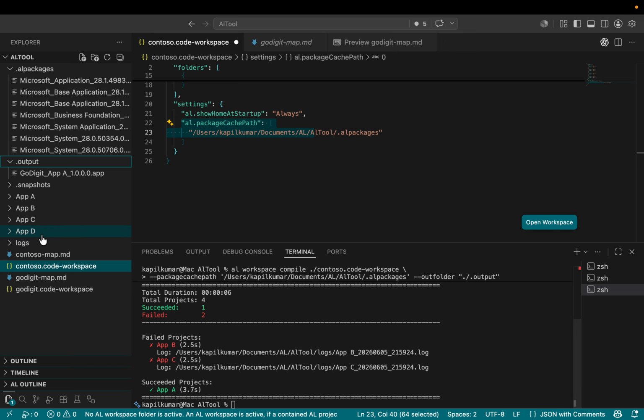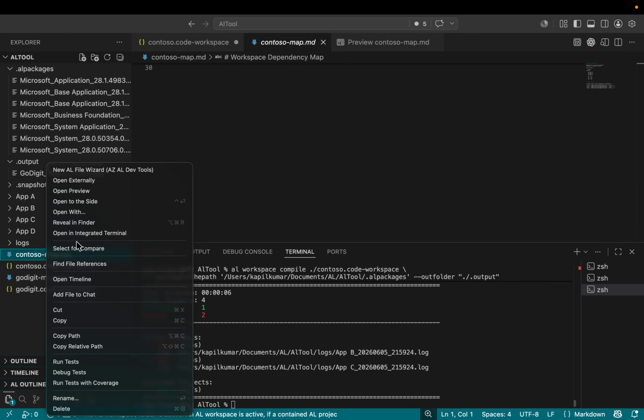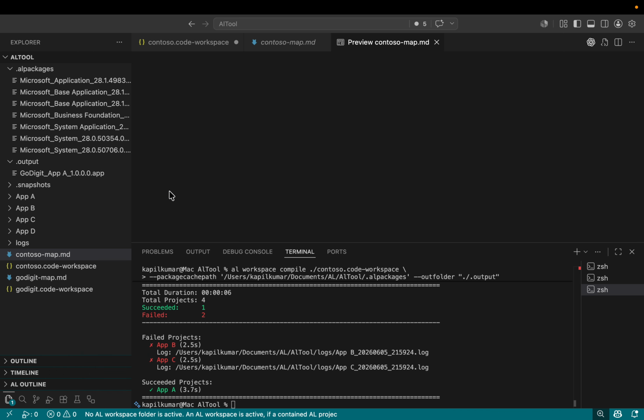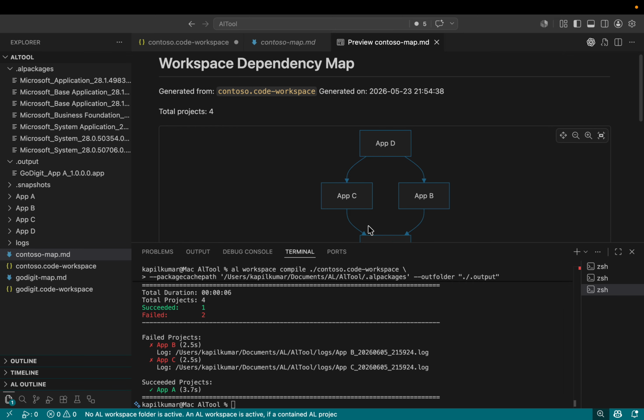Why? Because if you look at this map, my app B and app C depend on app A, right? Both these apps depend on app A. But when you compile app B or app C, along with these packages it needs the app file of app A as well, which I'm not providing, right?